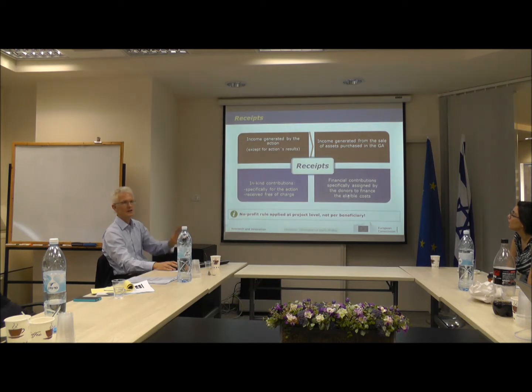So of course, the general financing of your university by the state does not count as income, because it's a financial contribution which is given without condition to use it in a certain project. But if you have a donor saying, this is a brilliant EU project, I give you $1 million on that project, then it counts as income. If the donor says, you are such a nice university, I give you $1 million, do whatever you want, it's not received. So all these cases are relatively theoretical, but they should be.